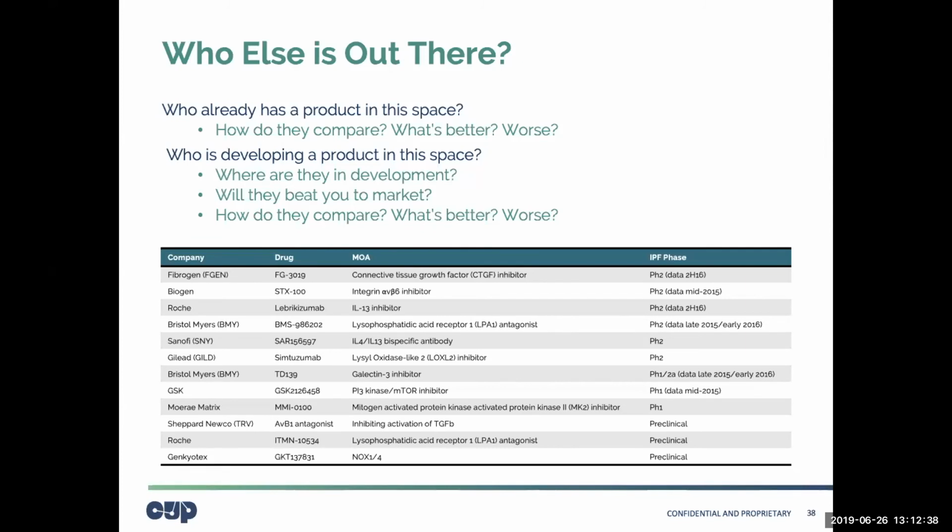And so at the bottom is an example of a shortened competitive analysis we did when we were doing investment due diligence on an idiopathic pulmonary fibrosis company. We looked at the time, this was many years ago, at all of the different drugs that were in the space, in clinical development, some in preclinical development, and just understanding what the different mechanisms of action were and what we thought was more interesting and what was not, but really just taking stock of everything out there.